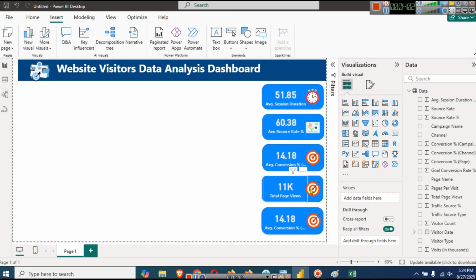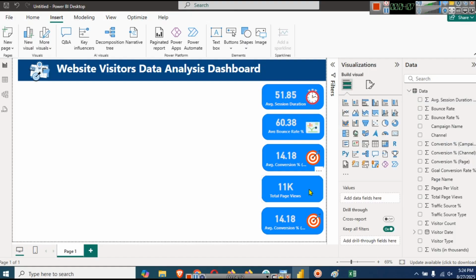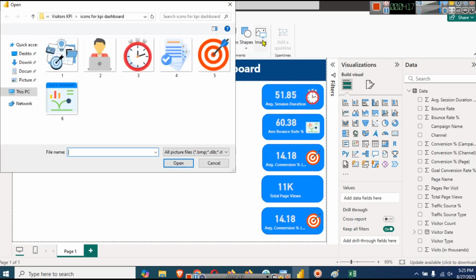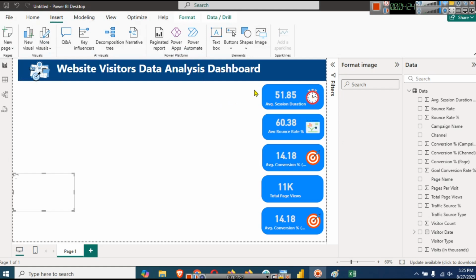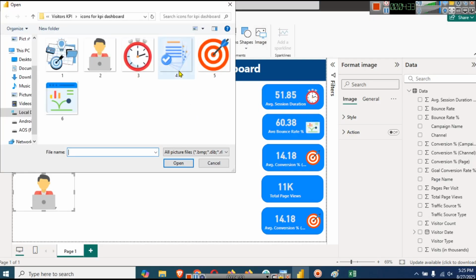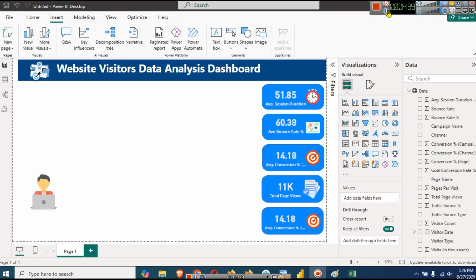You can also select average here, but if you want to see how many pages were visited in that particular period, you can select the data accordingly. Next, we will insert another icon here. So we will insert some image, and for page views, we have selected this icon and another icon. Whatever we want, we can use it for page views. Here also we have something like page view.